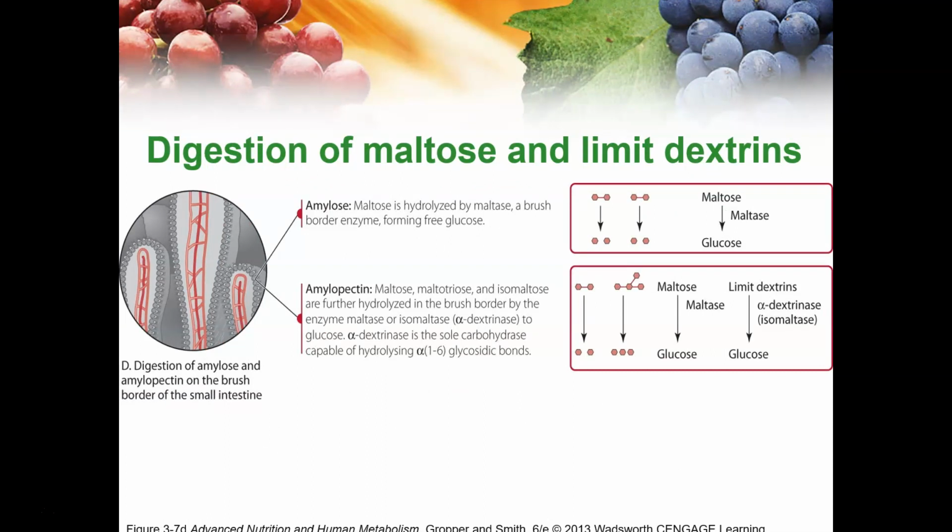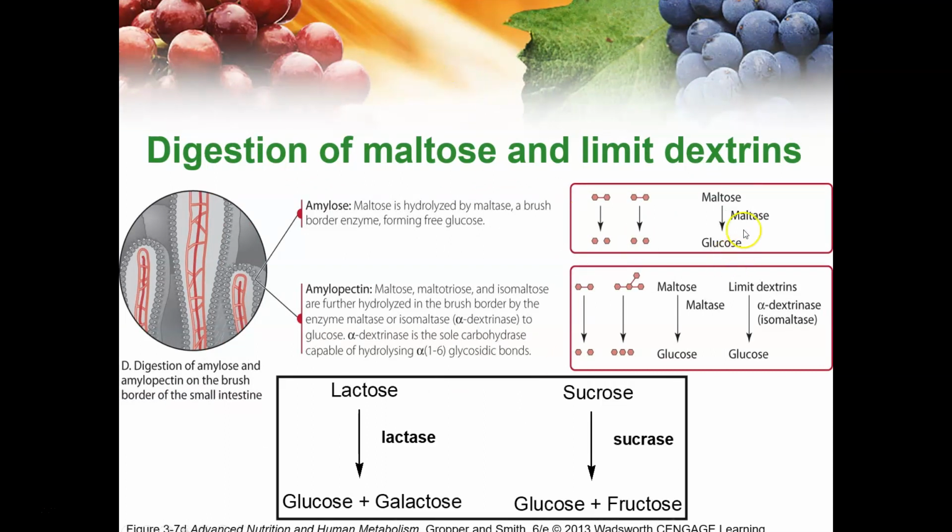So what do we need? Well, here's our maltose. We need maltase to break the bond between these two glucoses, so we now have individual glucoses. And we have some maltose here from amylopectin digestion, and maltase will help us here as well. We also have, you can call this isomaltase if you like, and that is the enzyme that is able to hydrolyze that branch point.